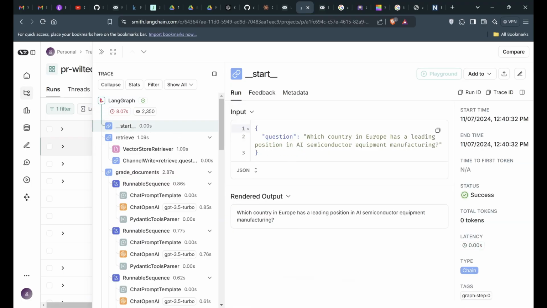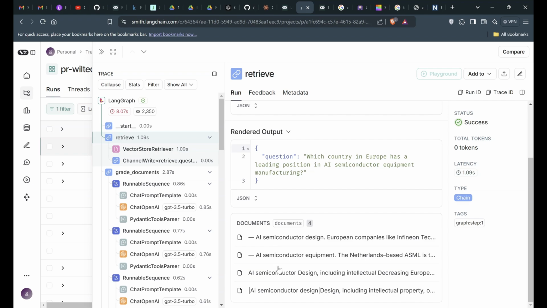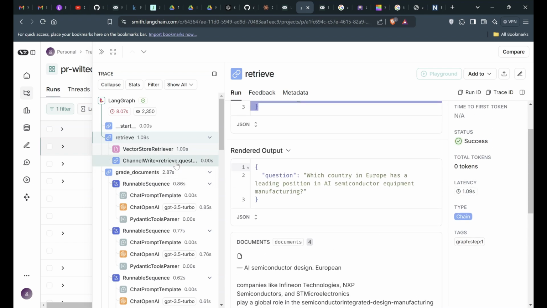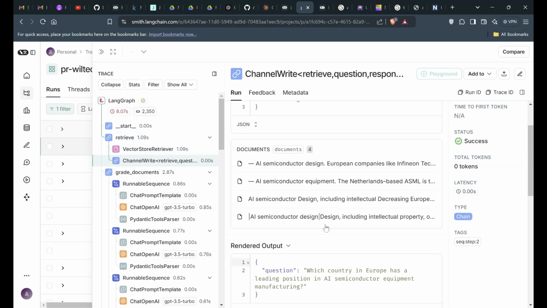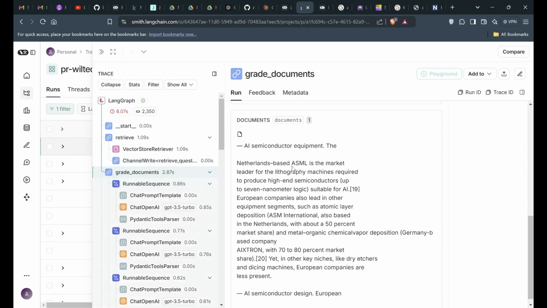It started with the question, which country in Europe has a leading... This was our question, right? It went to retrieve, and you can see all of these 4 documents are retrieved. You can also click on them to check them out. After retrieval, we are grading them. Let me go to the grade node. Yeah, this is the grading.